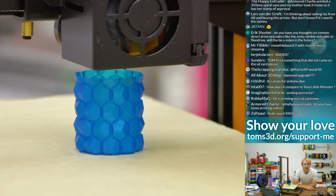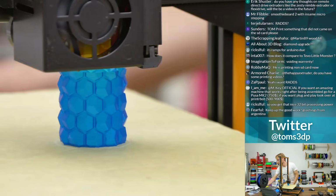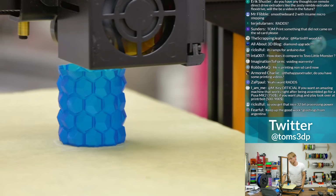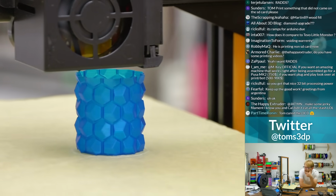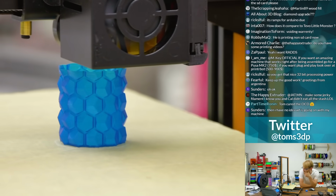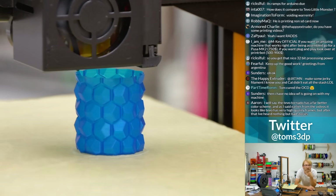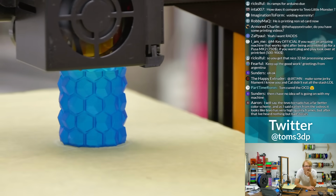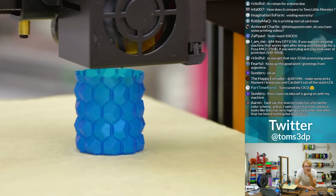How does it compare to a Little Monster? Totally different machines. Little Monster is a huge delta. Different print volume, slightly, but similar ballpark, I'd say. Of course, there are some differences.